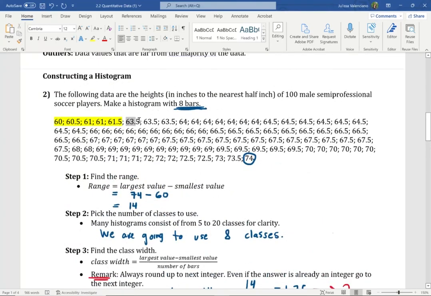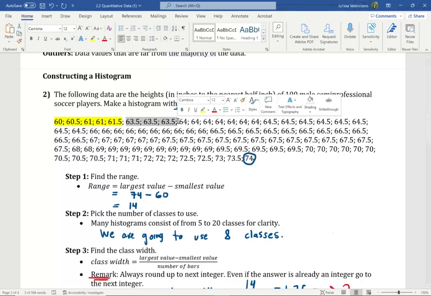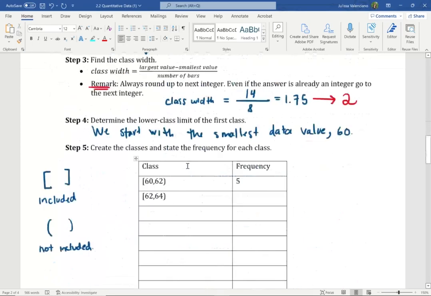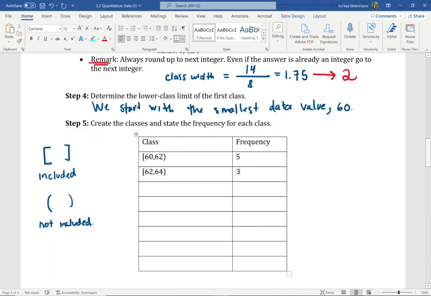We have 63.5, 63.5, 63.5. Do we include 64? No, we're not including 64. Again, we're using a parenthesis to remind ourselves that that class boundary does not include 64. So we have a total of 3 data values in that class boundary.